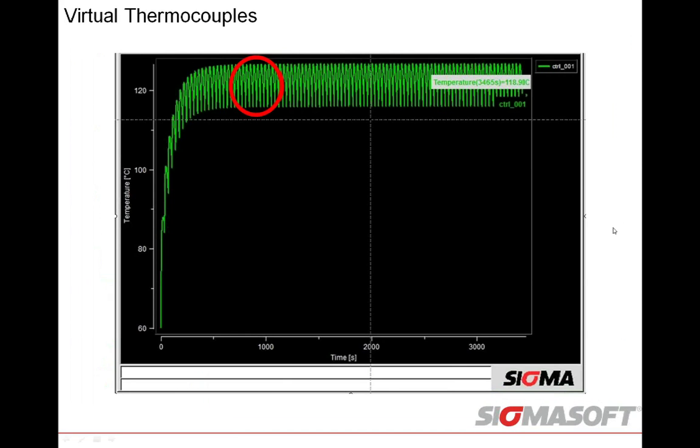Okay, so what we can also do, similar to what I showed before in my heat balance summary, and what a lot of our software users like to do, is put in virtual thermocouples. I can put a virtual thermocouple anywhere in my whole design. I like to put a few in the steel, maybe an inch or so above my part, and then maybe up in a core, or between my two cavities. Say if I have a 4-cavity tool, maybe put them in between, and really look at that heat load over time. Again, it gets you that idea of when you reach that equilibrium or steady state condition, when your mold temperature doesn't change drastically from cycle to cycle.